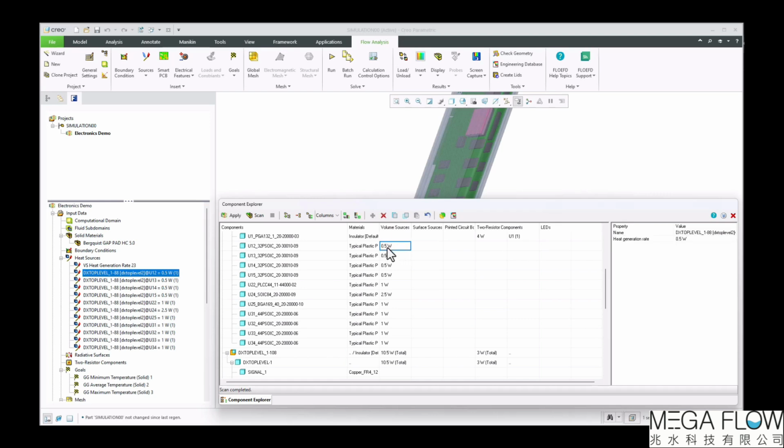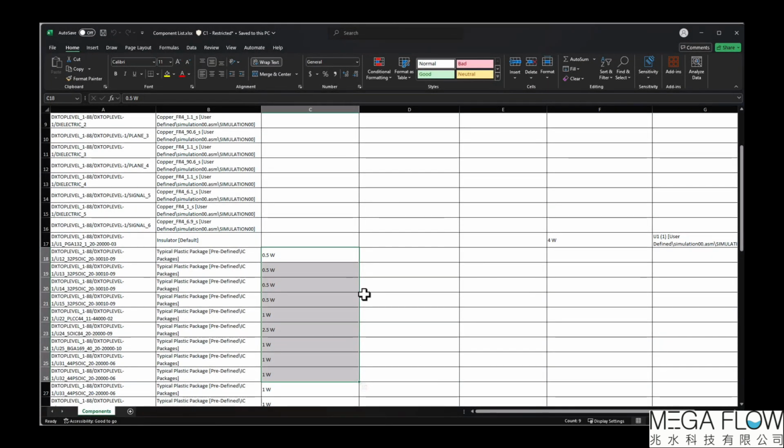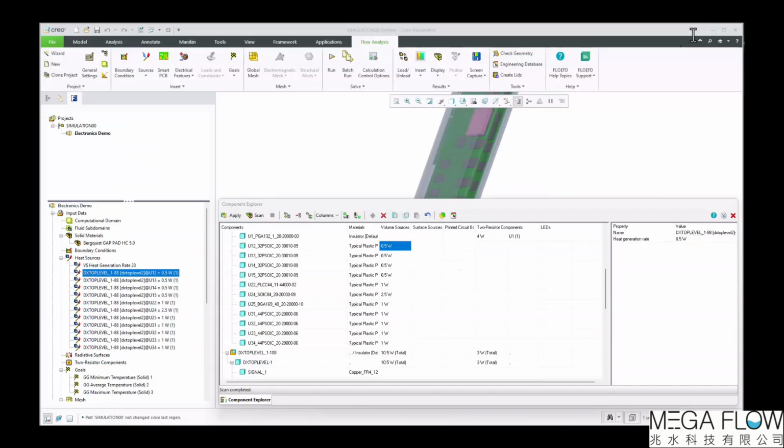And now at Component Explorer, you can modify them here just by changing the value. Now also, for situations like this where you have many values you can change, if it's easier for you to do in a spreadsheet, you can export this into a spreadsheet, and it would look something like this, where then here you can modify your features. In this case, we're looking at the volume sources, save this spreadsheet, export it, and then in Component Explorer, import it. It will update the different features that you've changed in your spreadsheet. Then you can hit apply, and it will apply all of them for your FLOEFD project.